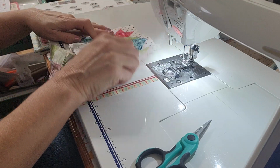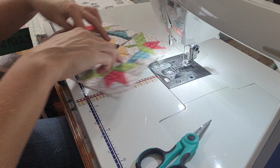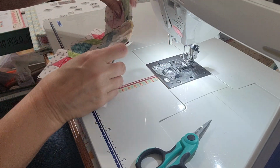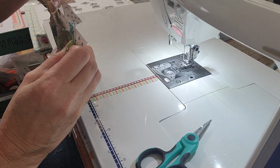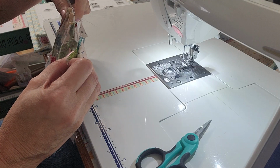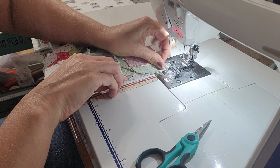Now when I cut this loose from the machine, I have all 3 rows and they're just ready to assemble. So now all I have to do, I don't have to cut those little jump threads or anything. I can just sew my rows together into a block.